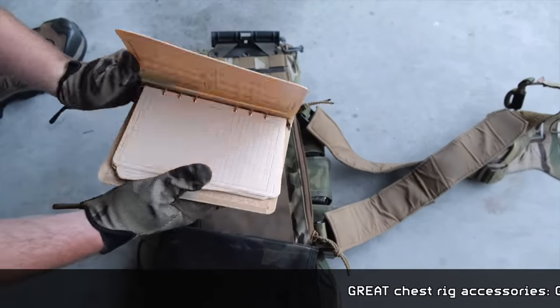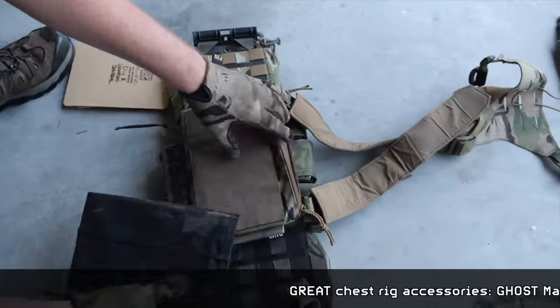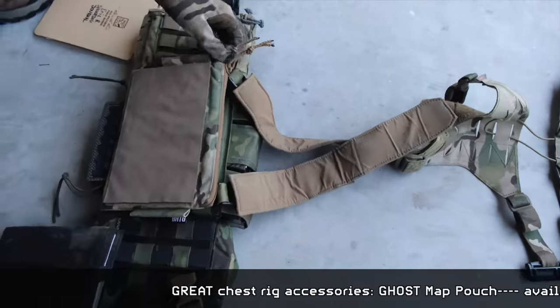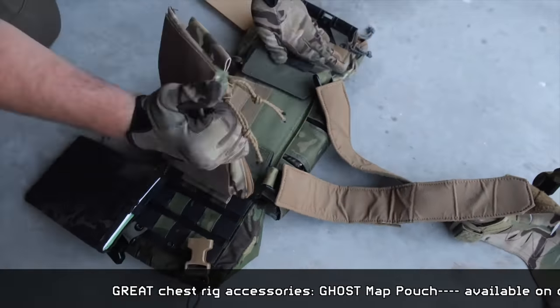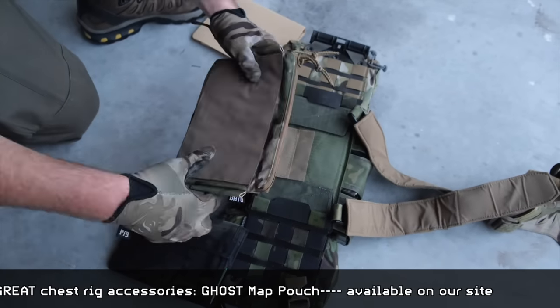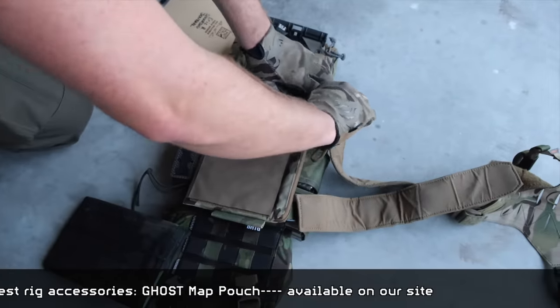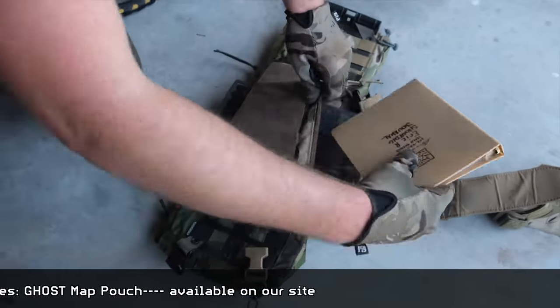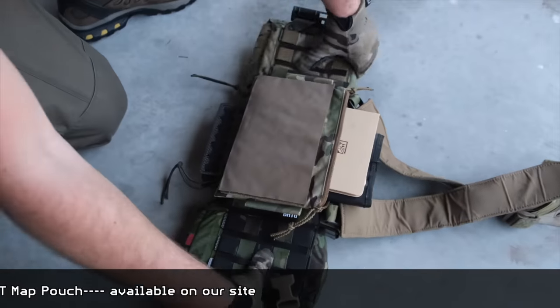So that's something else that you want to think about with those heavy rigs. A lot of ammo to sustain. If you have a micro rig scaled out, you can supplement by putting extra ammo in your rucksack. Once you expend the mags on your chest rig, go back in when you have a moment, pull that extra ammo from your rucksack, and refill your chest rig. So these are just things to consider.